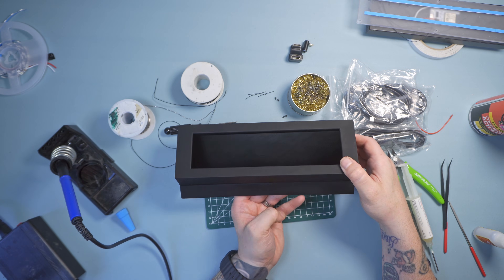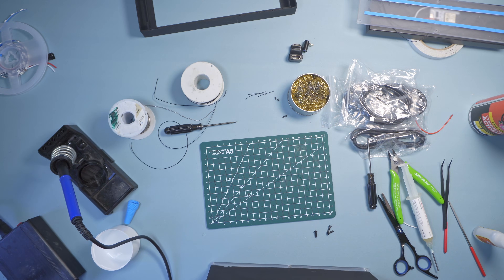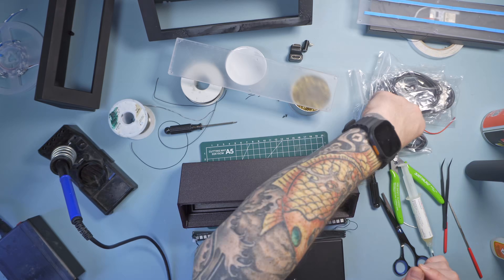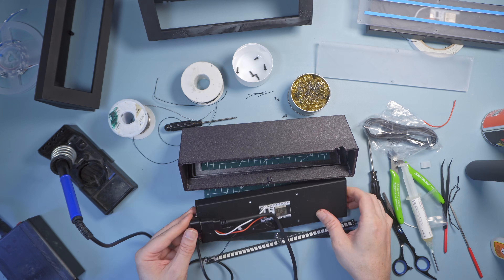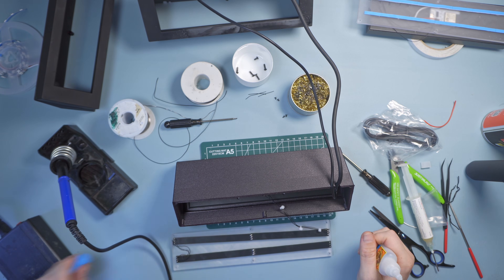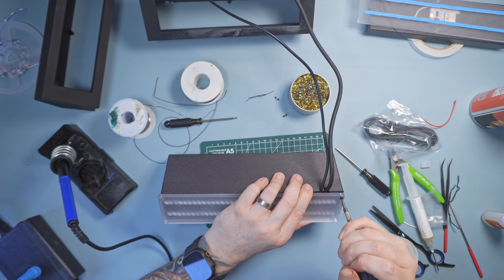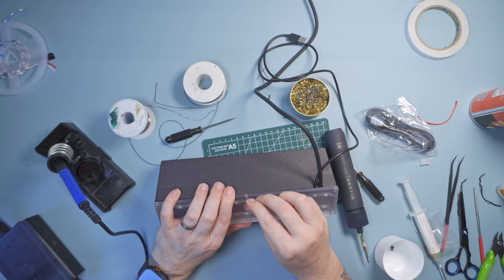We're gluing the shell together. I might look at this later and change the design of how it goes together because I'm not really a fan of things that just glue together. Now it's just a case of getting everything together because we're making two of these. This is another one — as you can see, we've got that HDMI and USB-C adapter pieces. We put the wires in. These are different style LED strips — ones that JLCPCB made. Then that's going on the bottom, and once the bottom is on, that's pretty much it done.